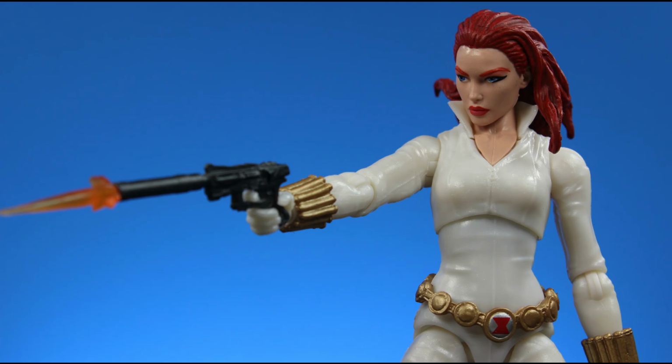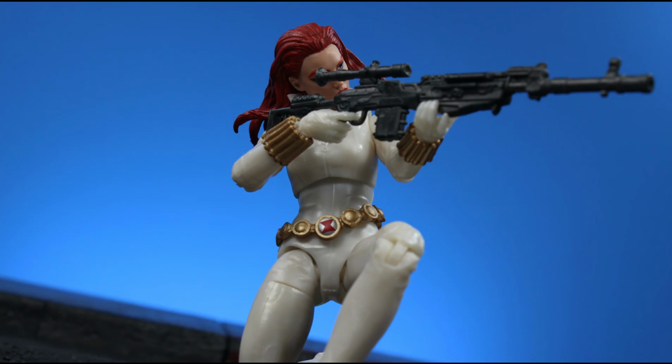The paint is nice. I have no problems with the pearl white color they chose to go with and the nice touch of metallic gold on the belt and stinger braces. This new head sculpt might just be my new favorite comic Widow for now. The articulation is pretty decent, but not what we want in a Widow. She needs a super articulated version too. We can say that for all the female figures. This character deserves that treatment.